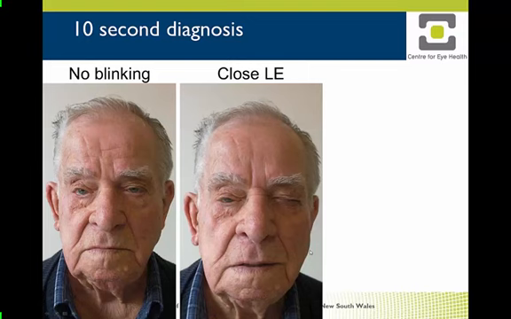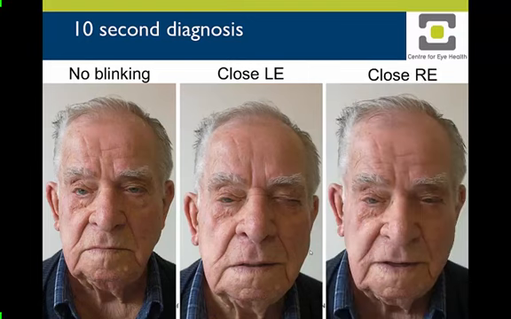So when I asked, please close your right eye, this is what I got. In other words, he has lost voluntary control of closing the right eye. If that's the case, then say, well, maybe if it is the seventh nerve, how can I test the function? Is there anything else that I can do?